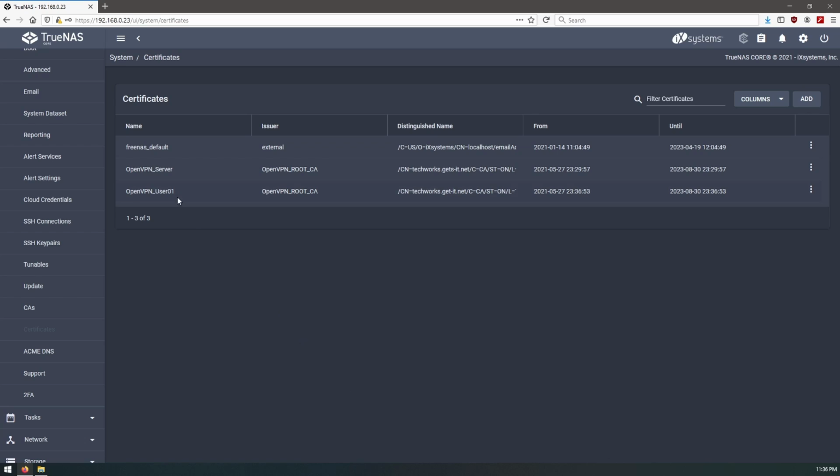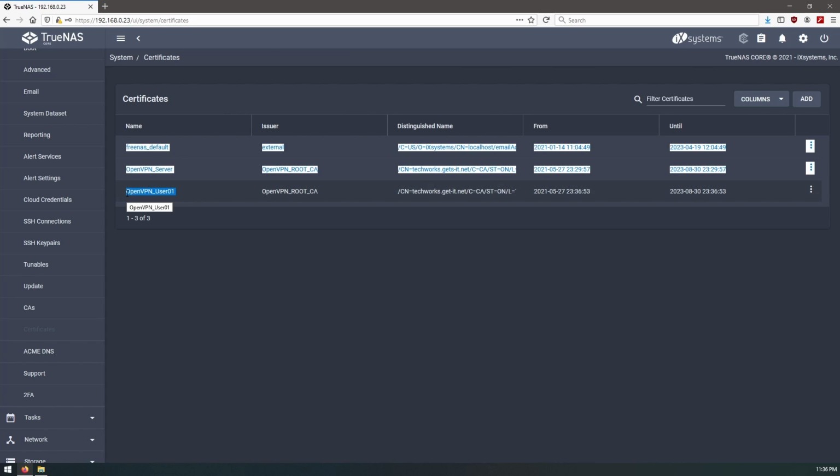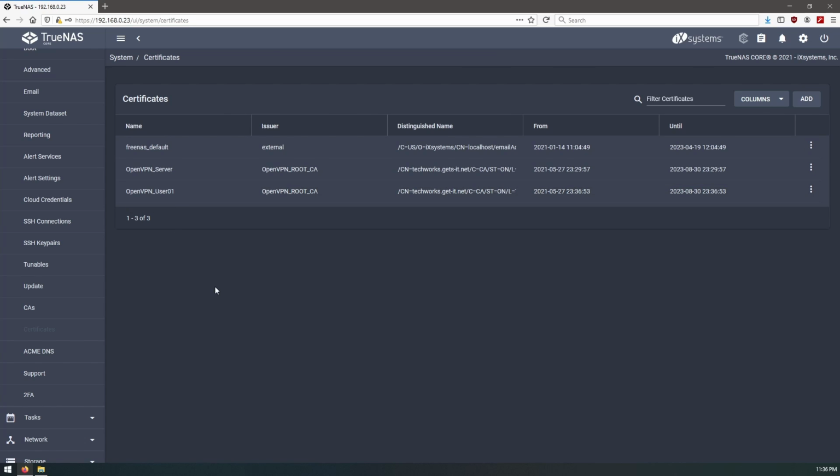The certificate authority is again going to be this TrueNAS server, and we'll fill in this information. Okay, now we've created a user 01. So if you want to have multiple people connecting or multiple remote clients connecting to this, you can create multiple users to separate them and have control over who is and isn't able to connect by adding and removing these.